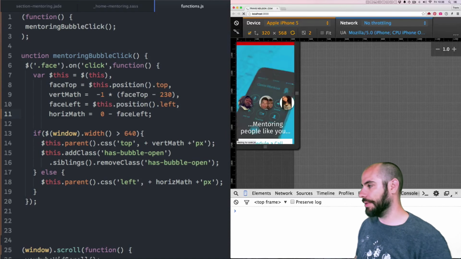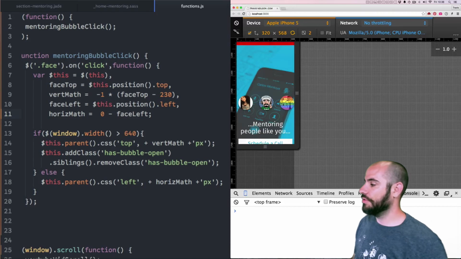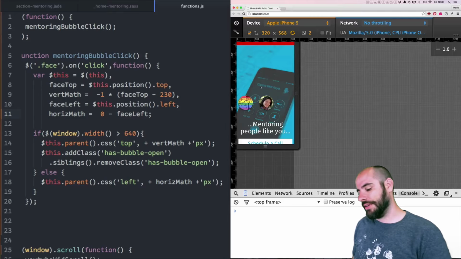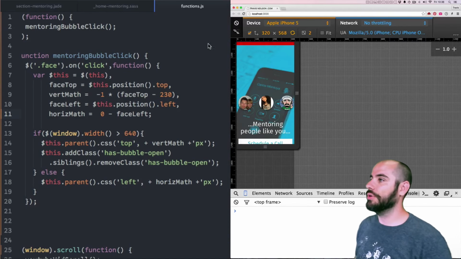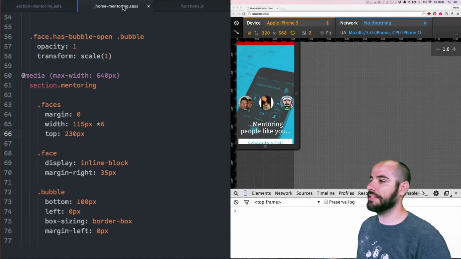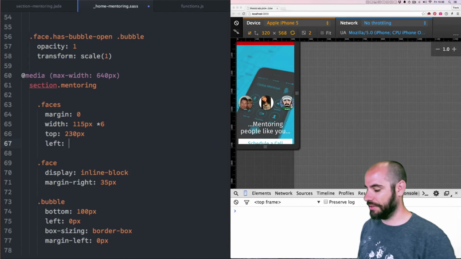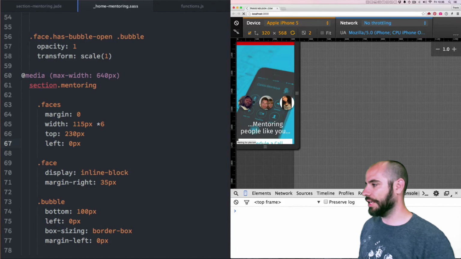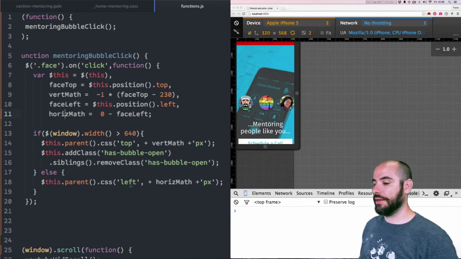Wow, I don't know how to overcome that, but anyway, looks good. This is just the exact movement I wanted, except for that same problem of when you first refresh, your first click just snaps right to it instead of moves. The same problem is it should be defined here as left 0 pixels. Now when we start it again, it should move, yeah, from the very beginning. Okay, cool. Now let's go back to functions and start popping that balloon.